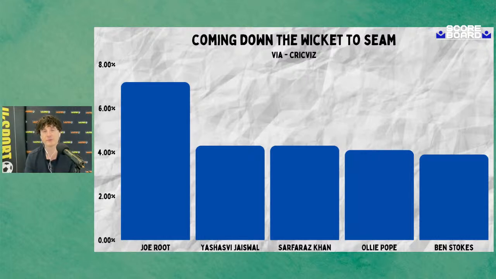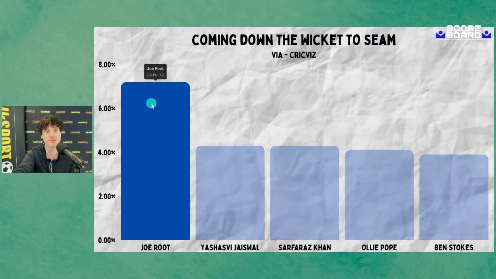It was really, really noticeable that every time he had an issue, Jaiswal did that. And you can see players don't do it that much. Joe Root does it more than anyone else. I would say he also probably plays back further than other players. So not only does he come down the wicket, he is a lot more like Javed Miandad in some way. And sometimes he would actually go all the way back onto his stumps and play a ball as well, which means that bowling a consistent length to Joe Root is very, very tough.